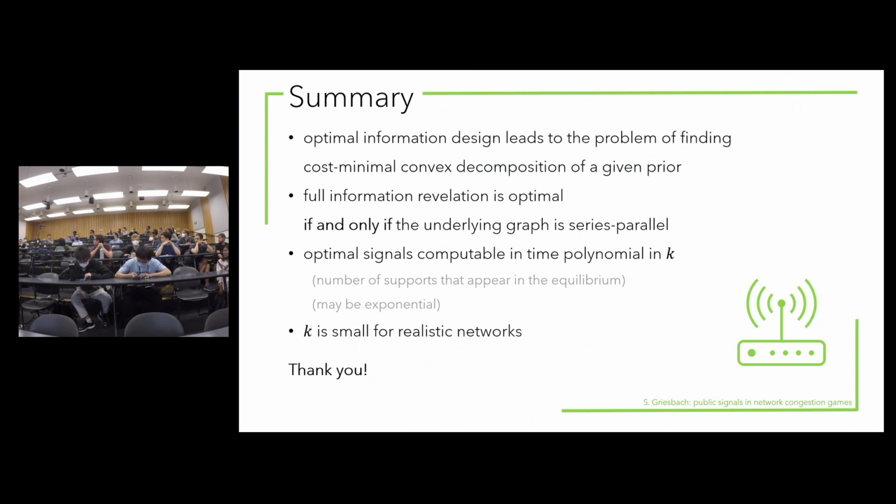For the parallel link case, you proved that full information is optimal, right? How sensitive is that result to the assumption that you are doing non-atomic routing, as opposed to an atomic routing case, where there's an agent flow? This I don't know. I haven't thought about this. But it relies on the assumption of linear latency. Okay.